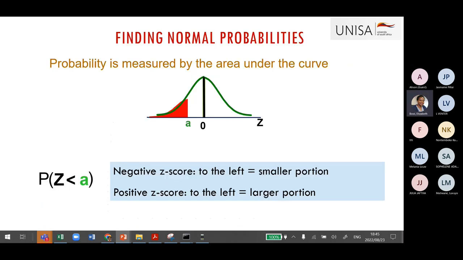Now let's look at how we can find probabilities, because probabilities also give us the proportion. It tells you the exact proportion of the differences, or the proportion of those raw scores. We use that by finding the z-score, because if we find the z-score, we can use it to find the value of your probability. Like I said, the probability is the area underneath the curve. I'm going to run through this as quickly as possible, and then we'll get to the exercises.